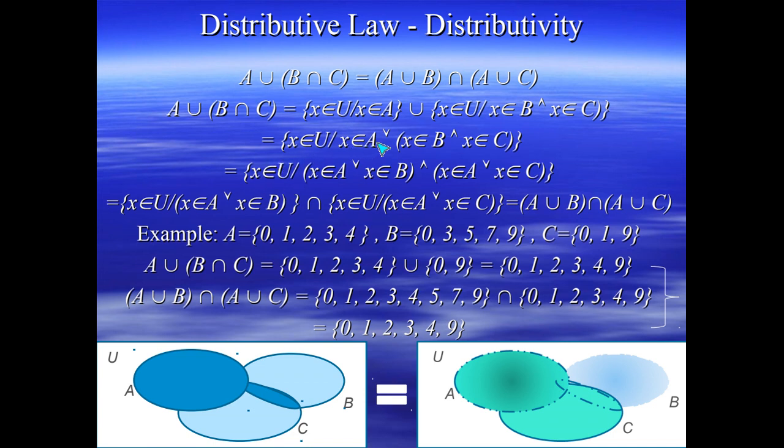So I can well say X is an element of U such that X is an element of A or X is an element of B, in parentheses, and X is an element of A or X is an element of C. This would be the same thing. Then I will again form the sets. I will decompose it in two parts. I will say X is an element of U such that X is an element of A or X is an element of B. This "and" in the middle, I will just make it intersection outside the parentheses. And there we obtain X element of U such that X element of A or X element of C. But what are these two parts at the two sides of the intersection? Those are unions or can be opened as union. So A union B, A union C, and they are joined with intersection.